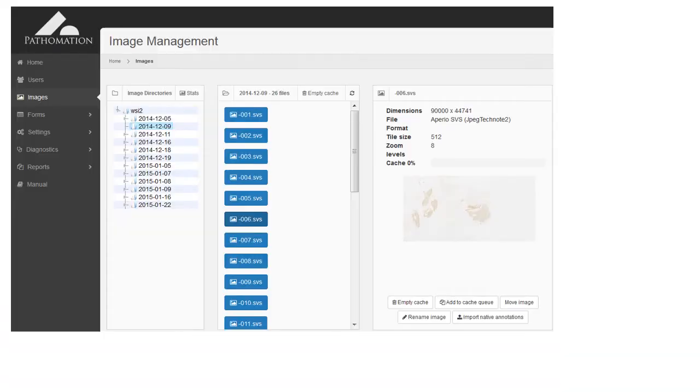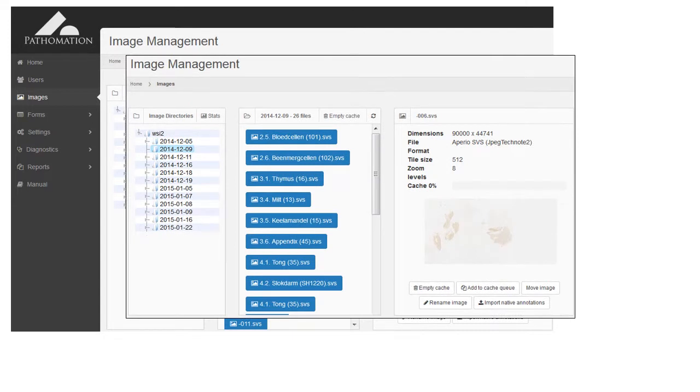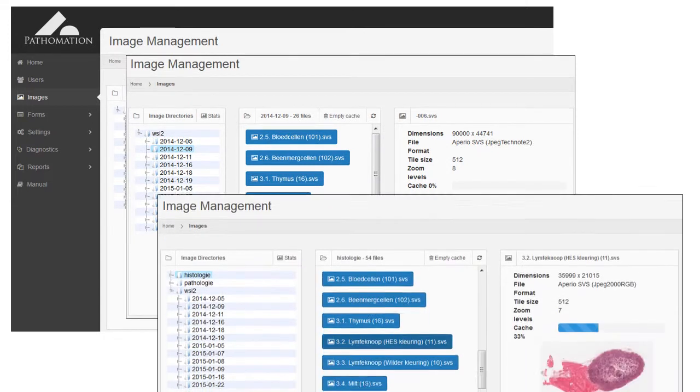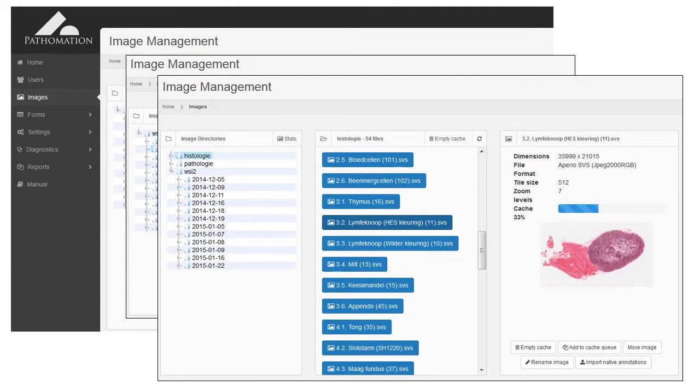Once your slides are scanned, you can inspect them with PMA.core. You can move your slides to different folders that make sense to you, such as fall_pathology or histology_spring_semester. Chances are that your original file names are not descriptive. In that case, you can also use PMA.core to rename your slides to more appropriate names.